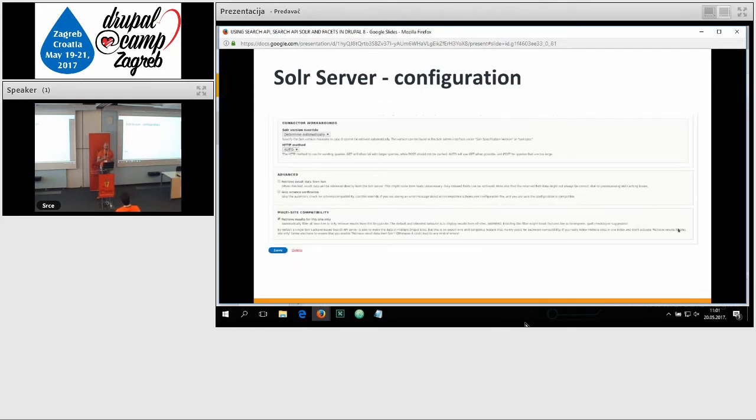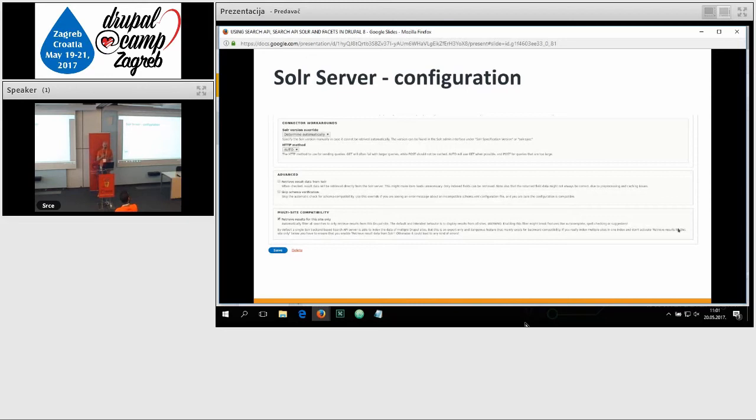Okay, so during this configuration, you can also set up settings to determine the Solr version. You can set it up to handle it automatically, or you can select it based on your Solr version, and you can check this multi-site compatibility to receive the results for this site only. This is recommended because it will give you the index results for only your domain. So if you have multiple domains, multiple indexes, this is the way.